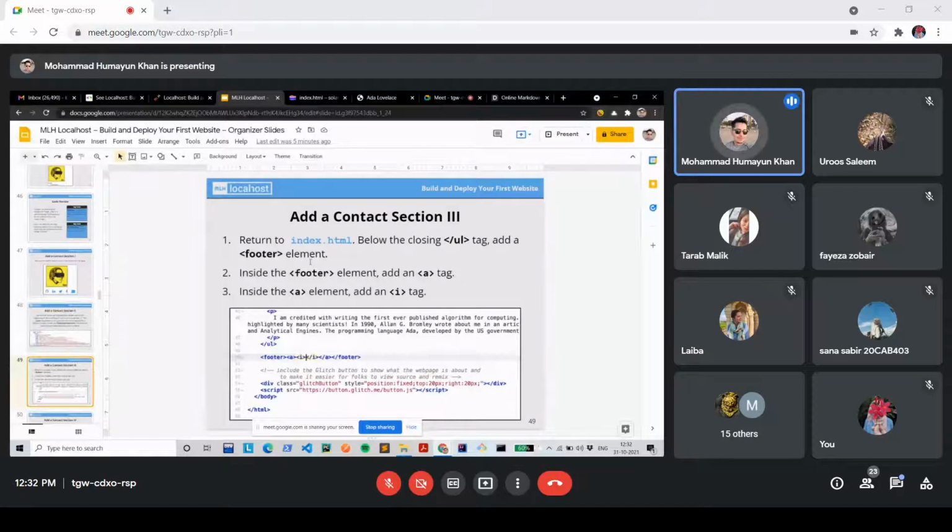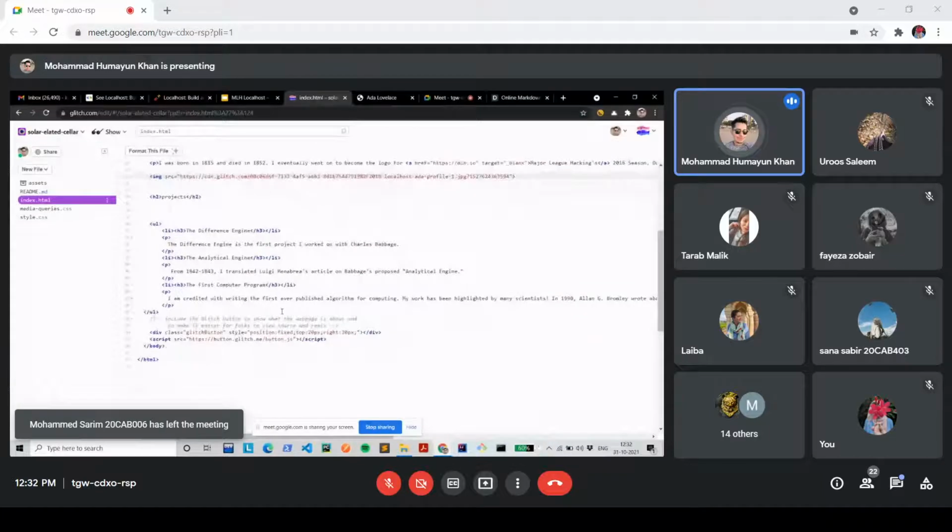Now go to index.html and below the last UL tag, add a footer element. Okay, so below the last UL tag you have, add a footer element.